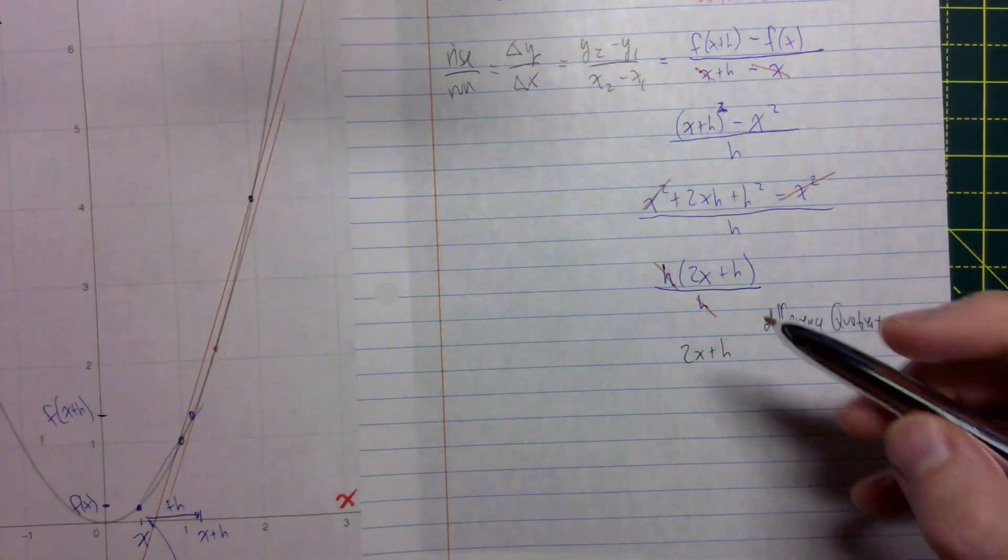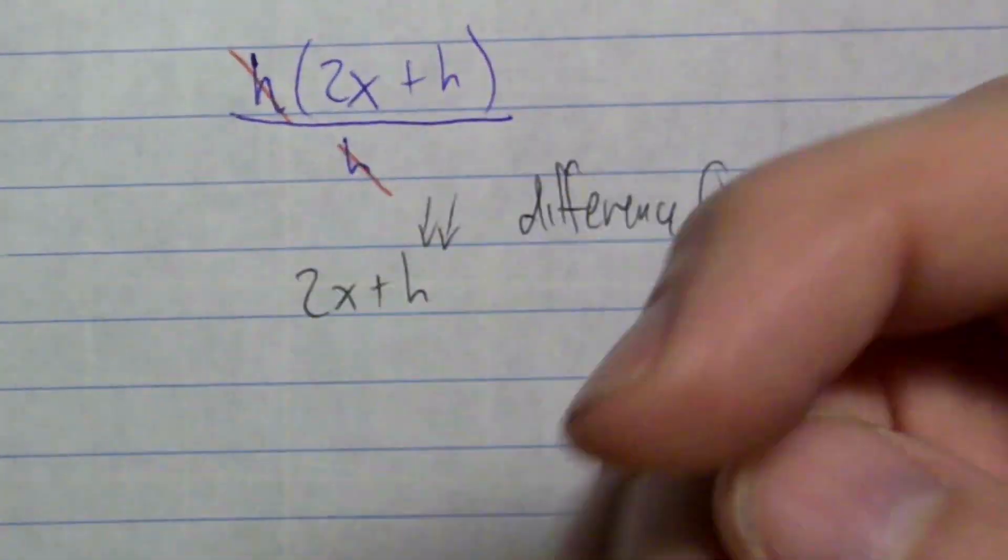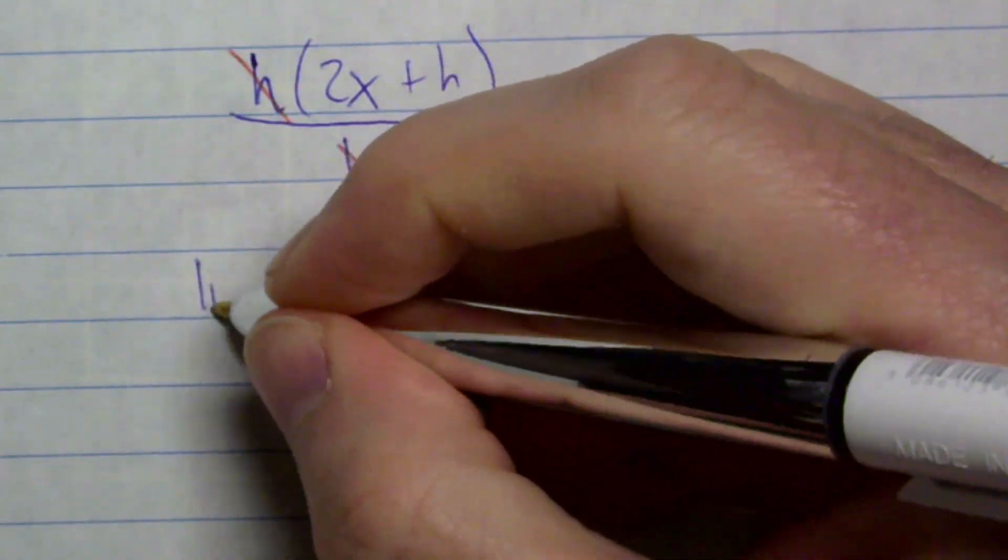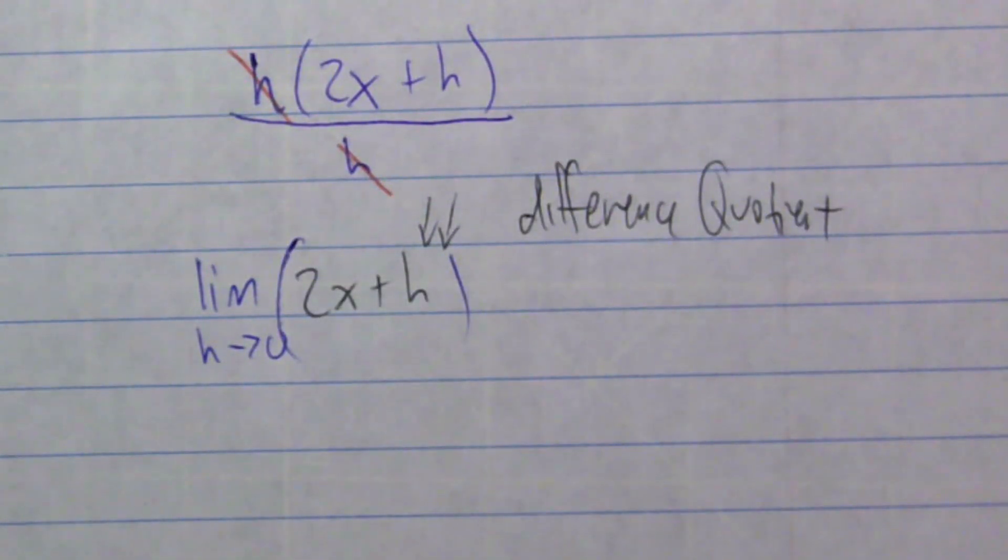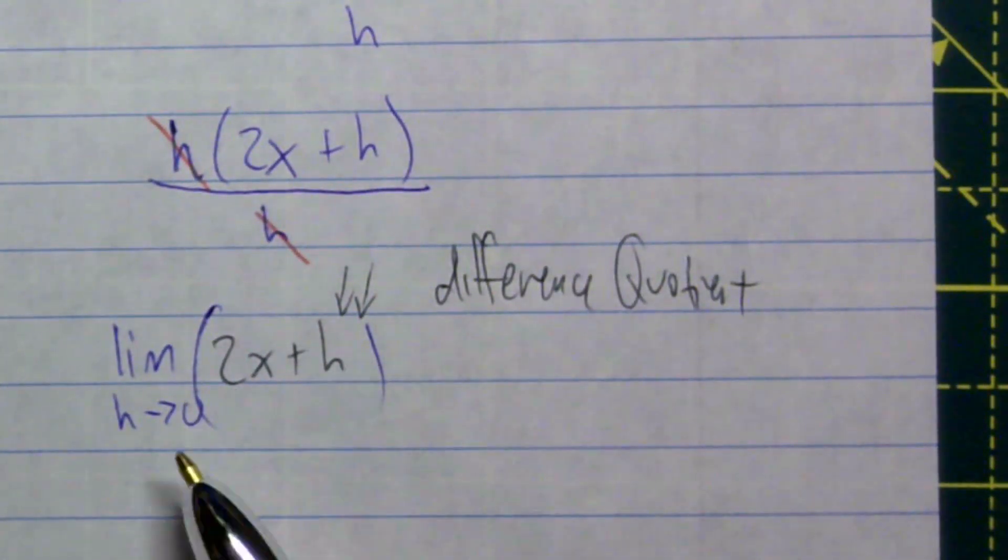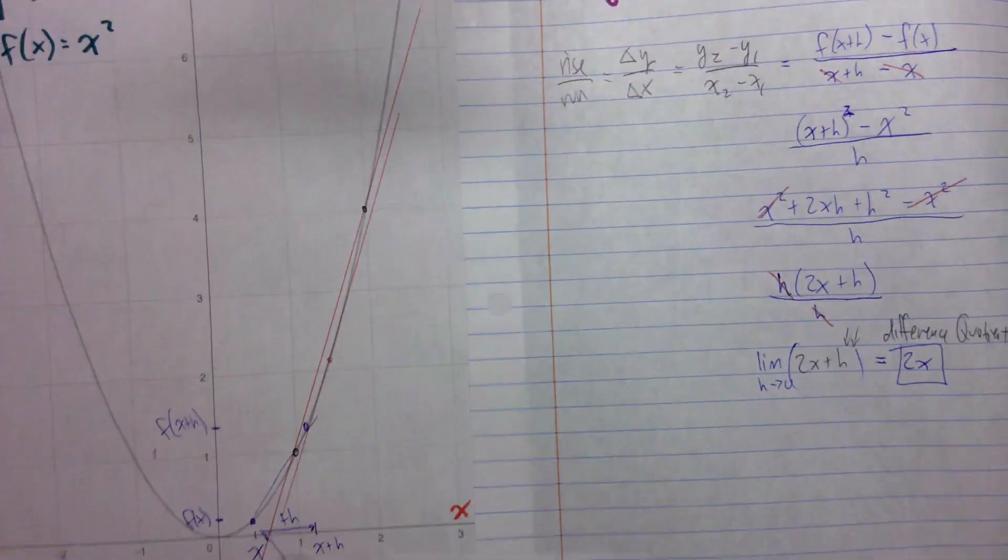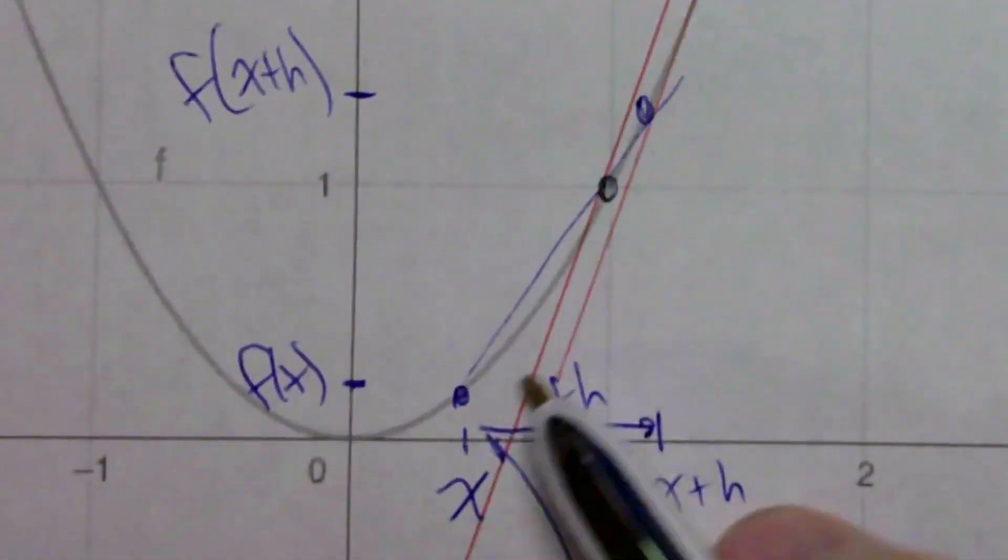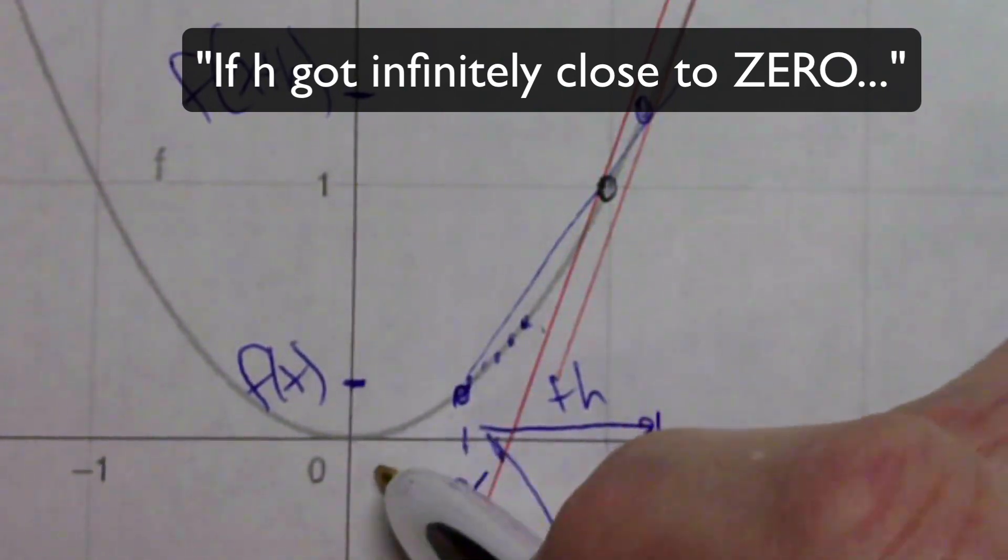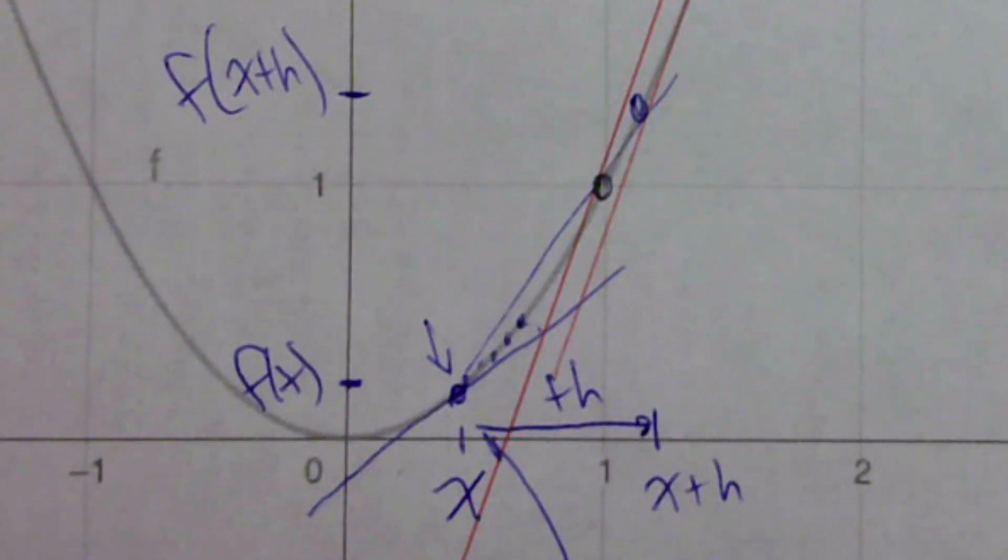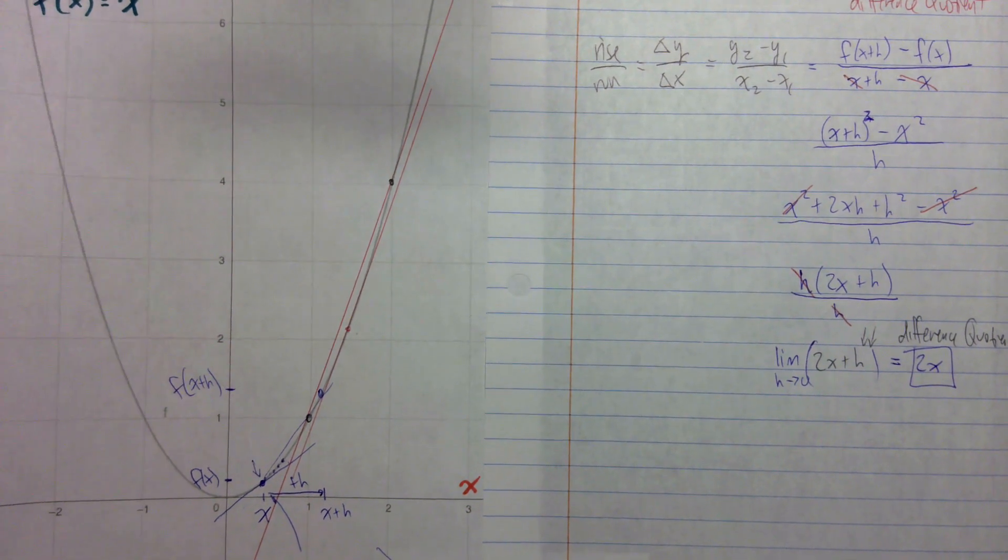And this difference quotient is really the slope of the secant, as you go h units past x. So, what if h were to get smaller and smaller and smaller? Well, we can take what's called the limit. We could find the limit as h approaches 0 of this difference quotient. And what is that limit? Well, if 2x plus h is the difference quotient and h is approaching 0, that limit is 2x. And that is our final answer. So, just imagine on this graph, imagine h getting closer and closer and closer to x. So, if h got infinitely close to x, this line would perfectly have the correct slope for that given point. So, the slope is actually 2x.